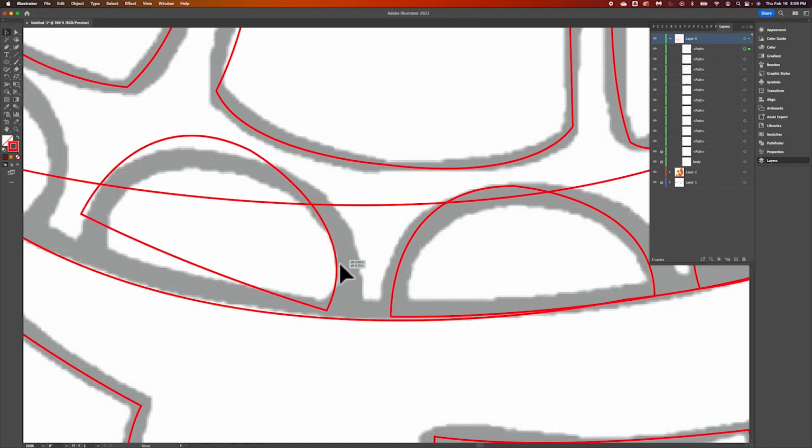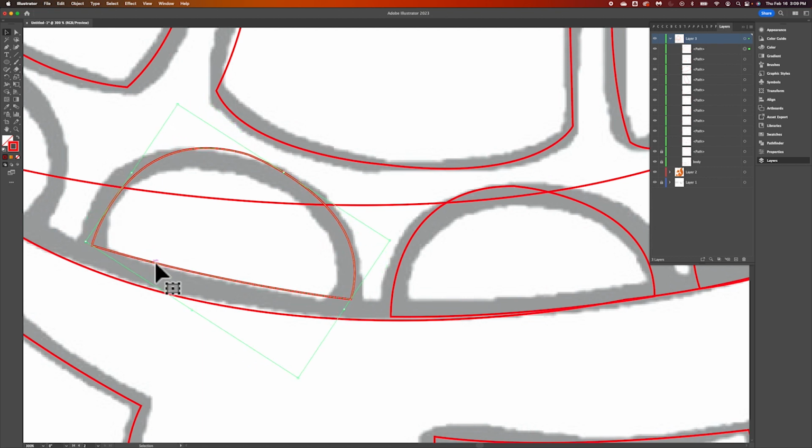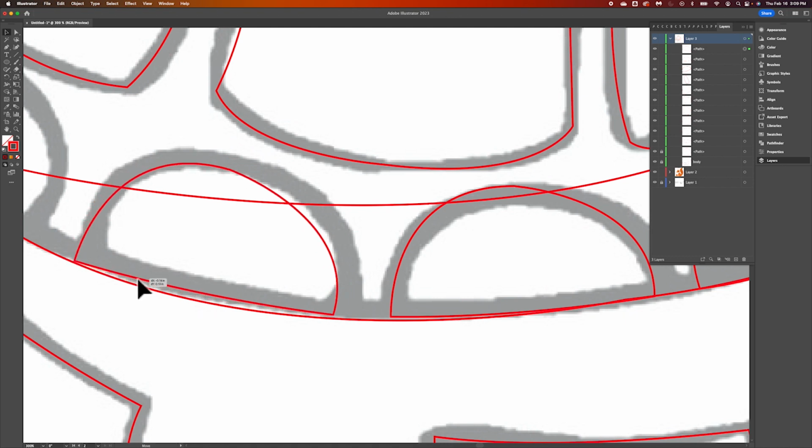That duplication tool is by far one of the most handy things. I use it a lot in everything that I do in Illustrator. So we're gonna go ahead, and that's not the handle I want. Let's click this one, and there's my handle.